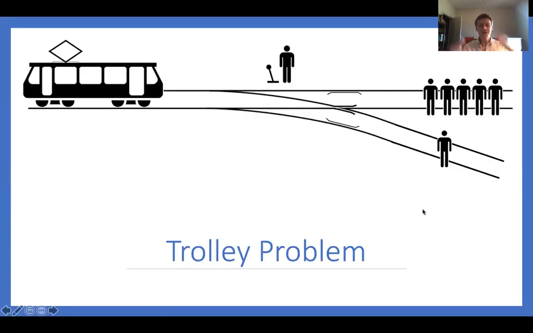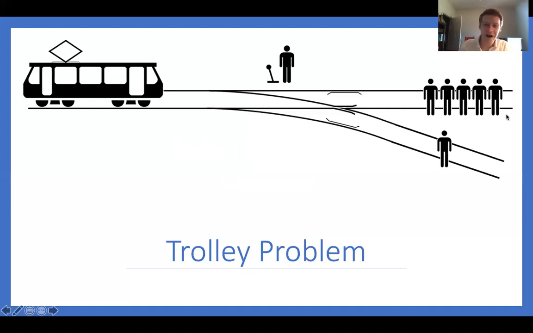So the first thing is, consider this case. What is the right thing to do in this case? Let's say that you're walking, this is you right here, and you're walking along a railroad track and you see a trolley coming. But you look over to your left and you see all of these people, 5 people tied up to the tracks, such that the trolley is going to run over these people if you do nothing. However, you see that there's one person on a side way of the track, such that if you were to flip this switch, you would divert the trolley from its path, running over this person.